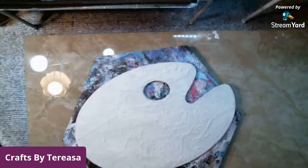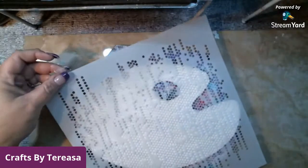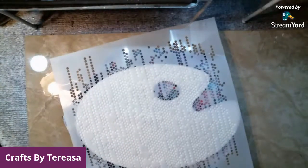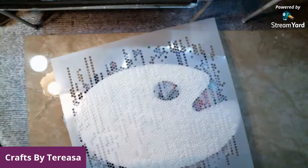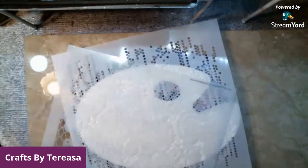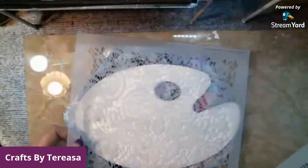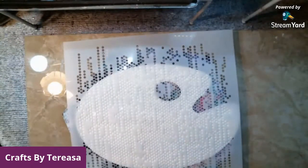Let's see, I think I'm going to use either this lace stencil or this circle stencil I got yesterday. Maybe this one. I don't know if I want that one or if I want the lace. Maybe the lace. Okay. Do the circles.